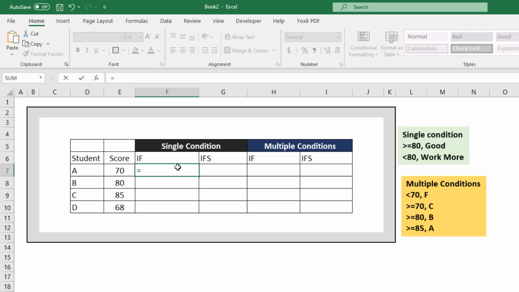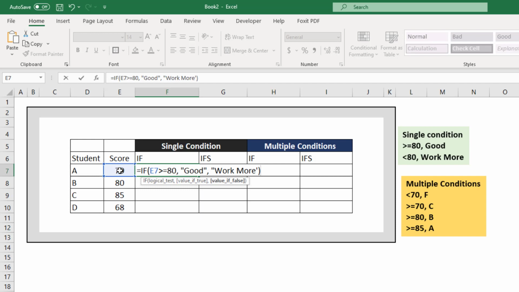Let's start with IF, then parenthesis. So the cell reference, fine, and if it is greater than or equal to 80, then very simple. Value if true, it means it's good, and if it is not true, then we will suggest work more.